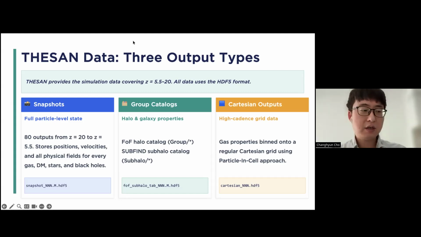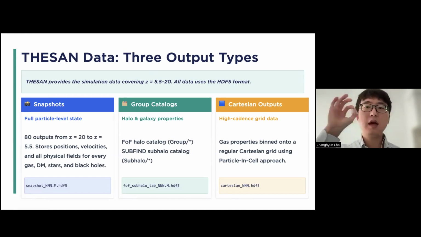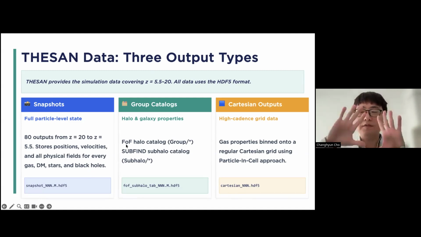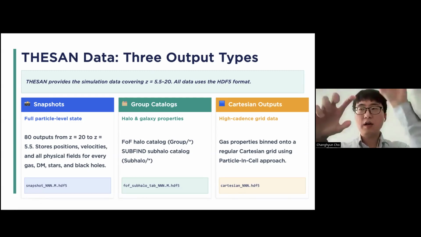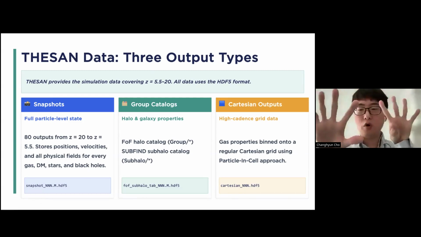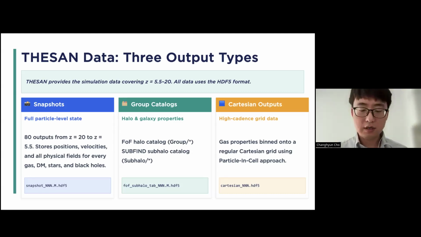It contains each particle's information, including position, velocity, metallicity, and all those kinds of things. This one is too heavy to use, so we made another one using group catalogs. A group catalog contains the information about the dark matter halos and the galaxies inside. Using the friends-of-friends algorithm, we first identify and classify dark matter halos. In the dark matter halos, you will see galaxies form and interact. We use the SUBFIND algorithm to identify those galaxy structures.